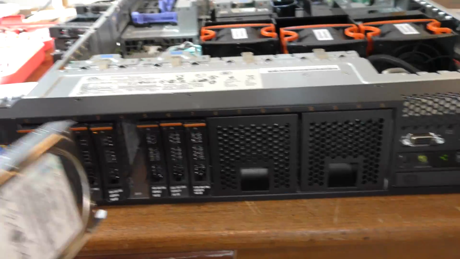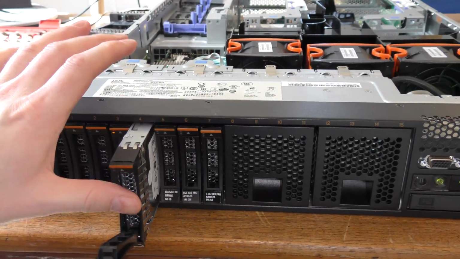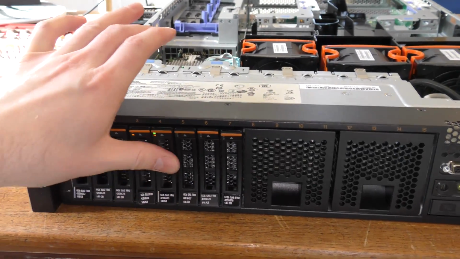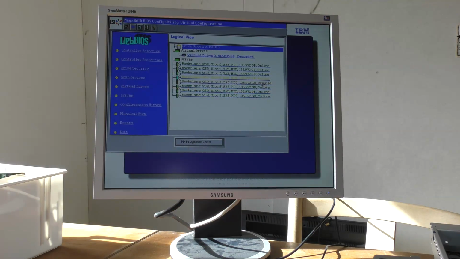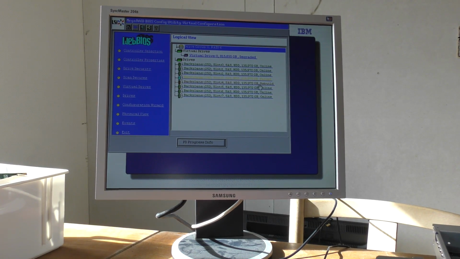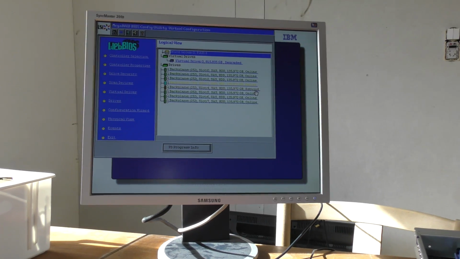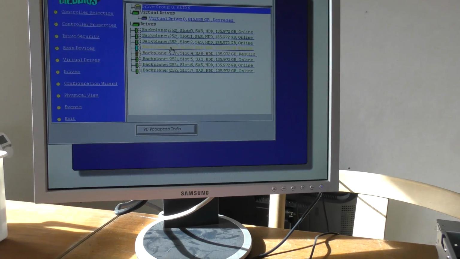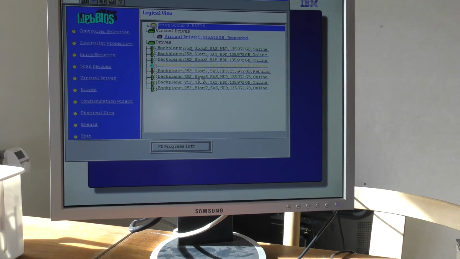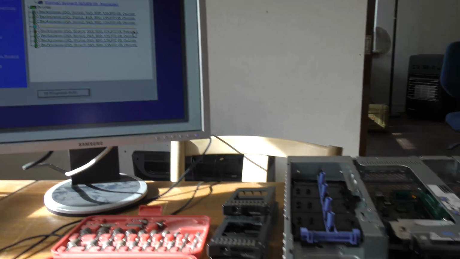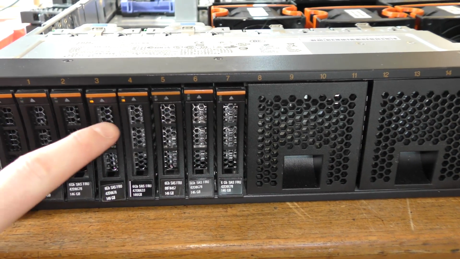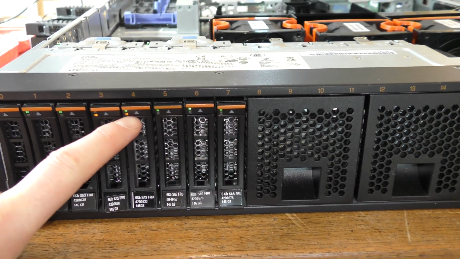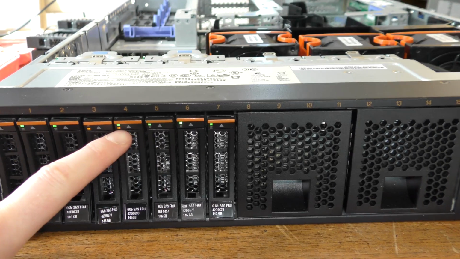So let's pop that in. The system recognizes it and starts to check it out. It has already taken it in. It's starting to rebuild on it, and it became kind of a goldish color right now, so it's rebuilding. It's still blinking orange, yellow down here.